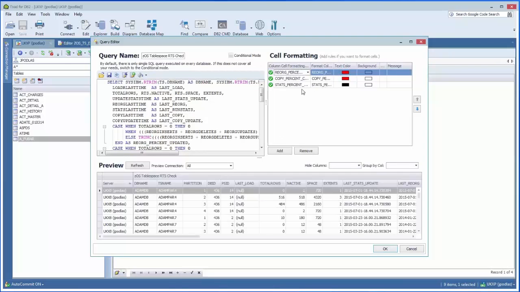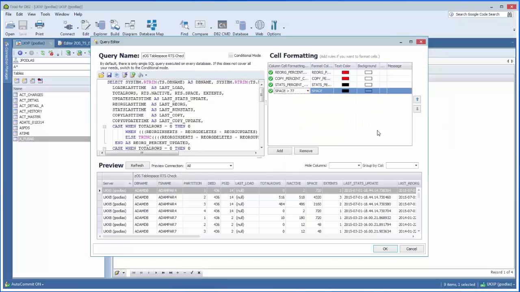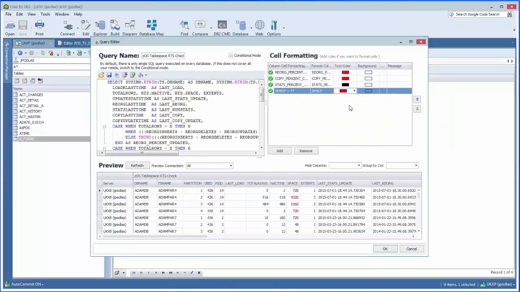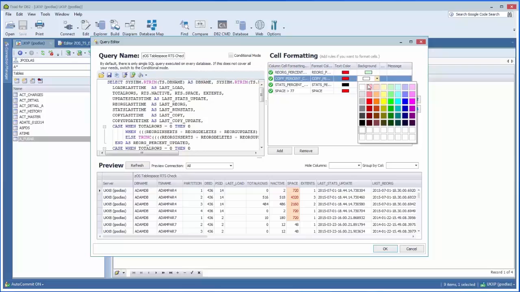And to do custom formatting, it's very easy. You can just basically click on a column. I'm going to try to give it something that we might have. So we might be able to flag here. Click OK. And then you can format the text of that column and then the background of that column if you want as well. So it'll really stand out. I know this might not be a valid format, but I'm giving you the ability to see how some of these things are formatted.